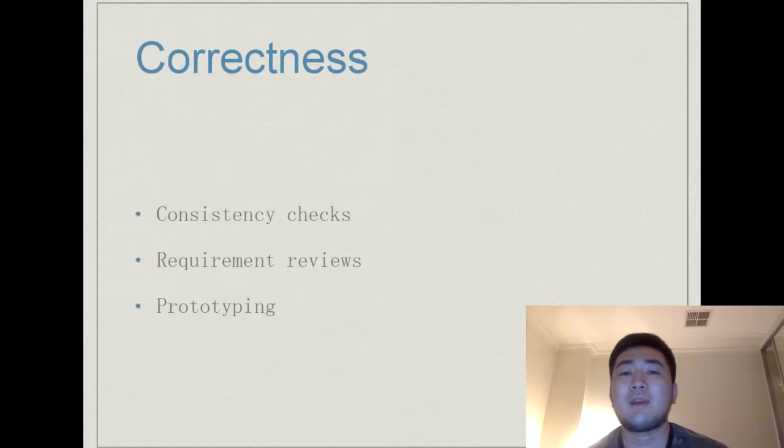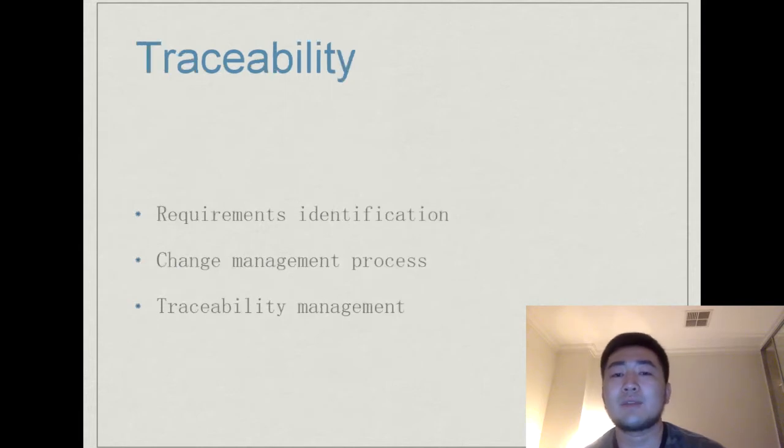If users want to do some modification on requirements, we can change our system requirement specification a little bit and keep working on it. And section 3 is traceability. It is important to keep our program traceable, so we can use requirements identification here, because it's important to identify every requirement at first.